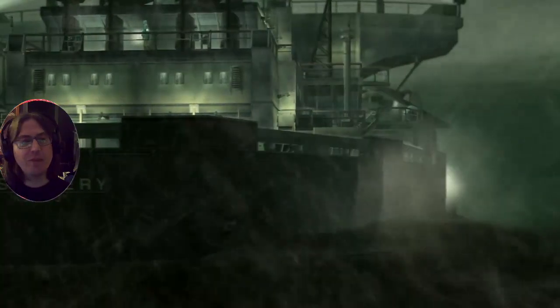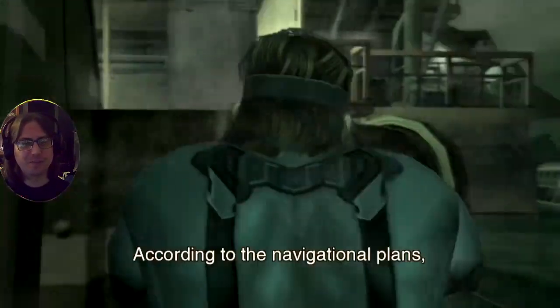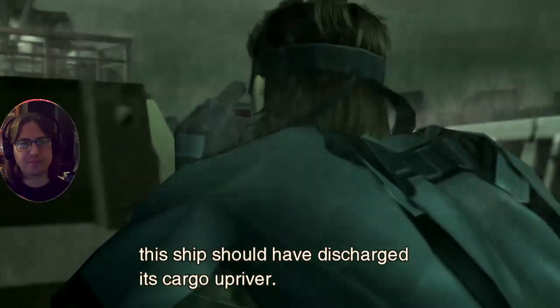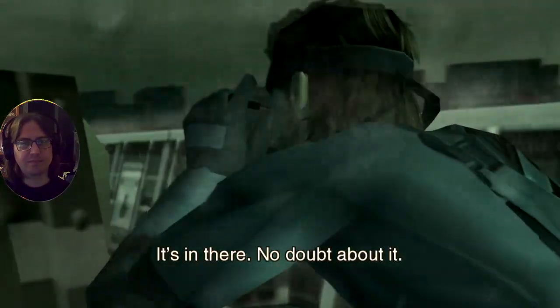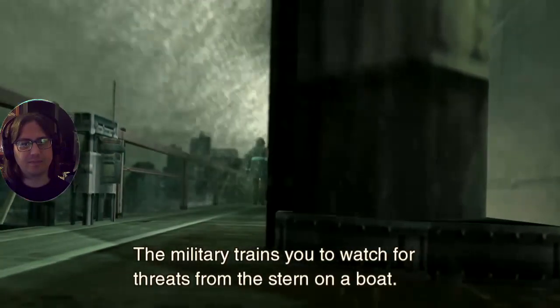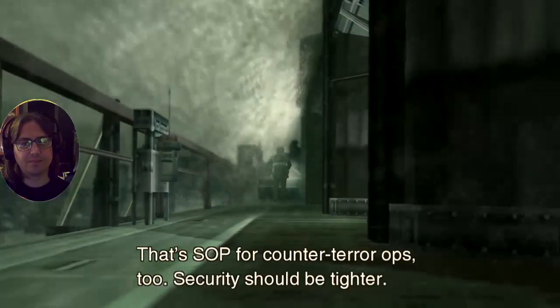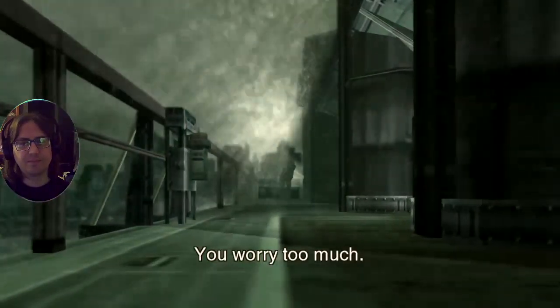And it's a big old boat! The waterline is too high. According to the navigational plans, this ship should have discharged its cargo upriver. It's in there, no doubt about it. The military trains you to watch for threats from the stern on a boat. That's SOP for counter-terror ops, too. Security should be tighter. You worry too much.